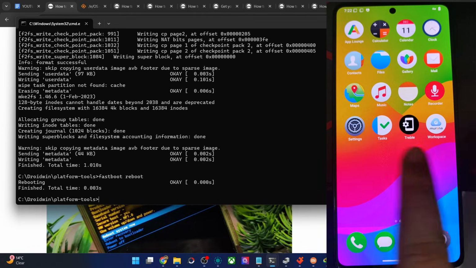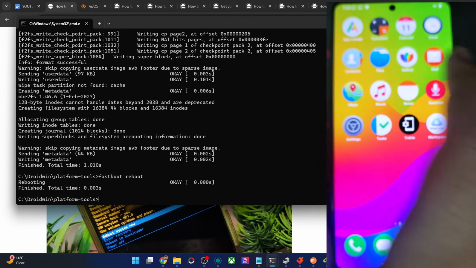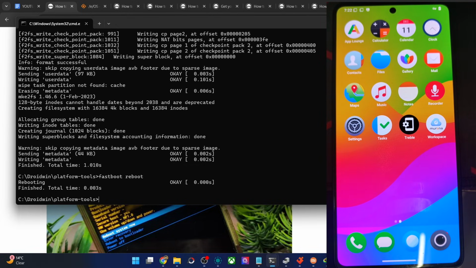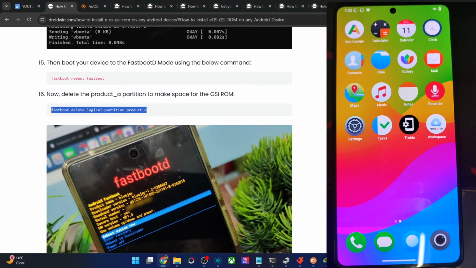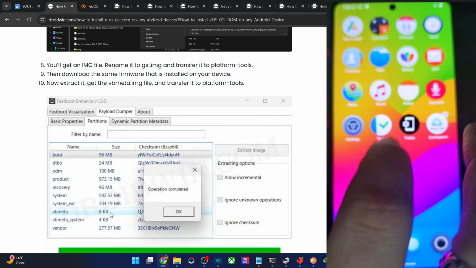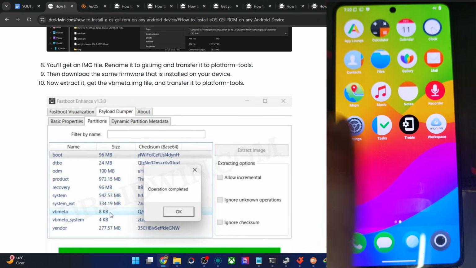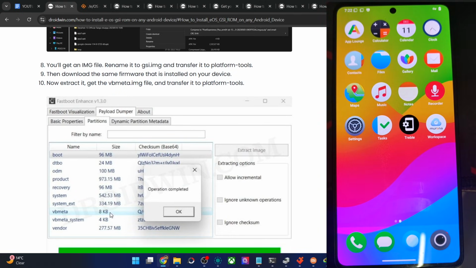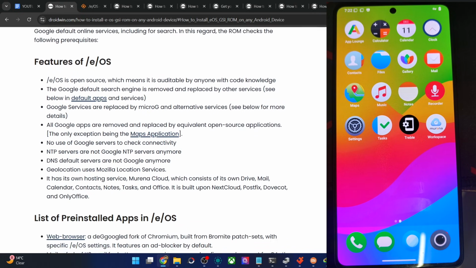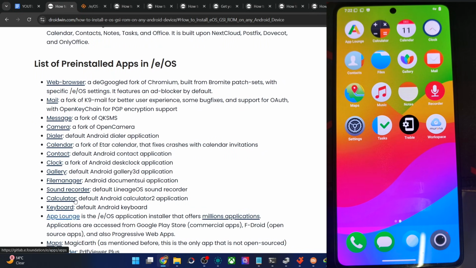Then apart from that, you could see all the apps over here. App launches for the app store, you could say. Gmail is there, sorry, the mail app is there, recorder, notes, music, maps. I have only issue with the Maps app. I might not trust this because I always trust the Google Maps only. Let me see what exactly Maps app is. It's over here. Okay, app info cannot be shown from here, no issue. Let's see the Maps app, which one is there. Messaging, camera, mail, web browser, camera dialer, contact, gallery, file manager, sound clock, app launch, maps.